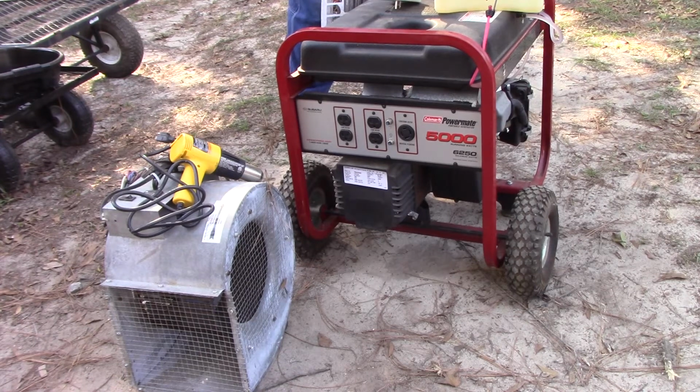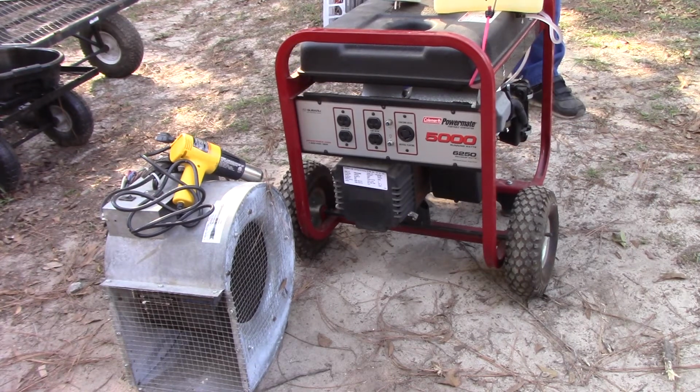Now, I guess I just have to adjust that governor. And of course, it takes a square thread. I'm going to try to disconnect this governor all the way and see if it makes any difference. There could be something wrong with that governor.